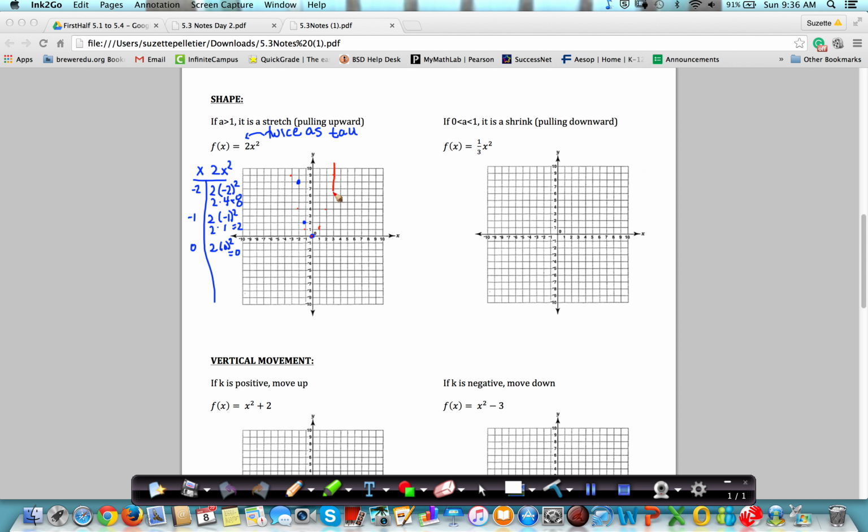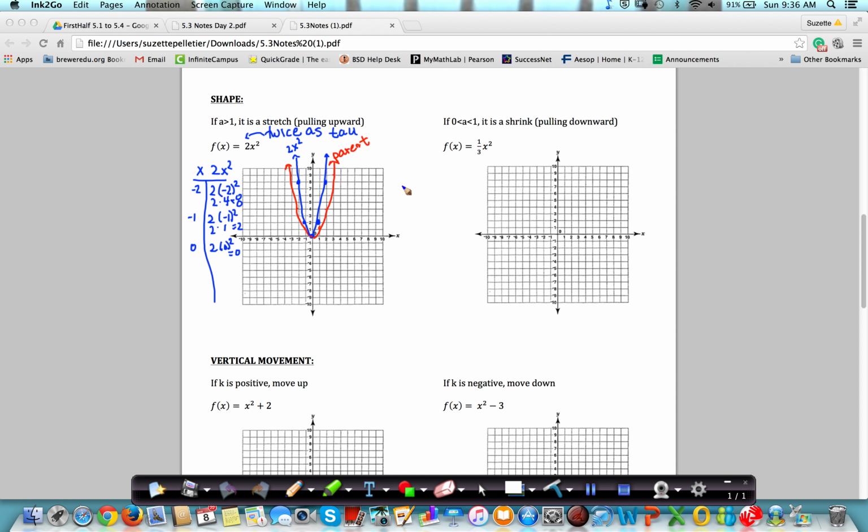So if this is where my parent graph was supposed to be, I'll try to do this as accurately as I can. It's hard drawing with this little thing. Okay, so that's the parent. And you don't need to draw the parent on your graph if you don't want to. A lot of students like it for comparison. Okay, so the graph we're drawing, 1 is up 2, and then 2 is up to 8. You can see it's much more stretched out. Okay, so this is the one we drew. This is 2x squared. So it's twice as tall as the parent. We've stretched it out, okay?